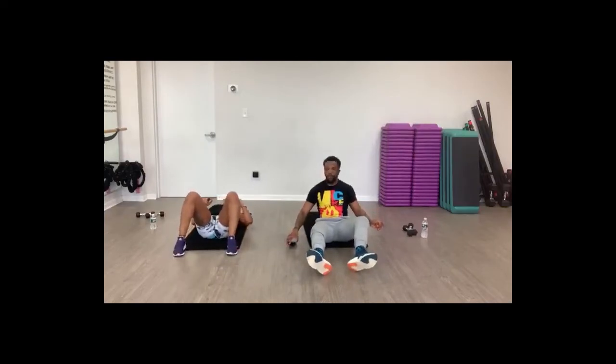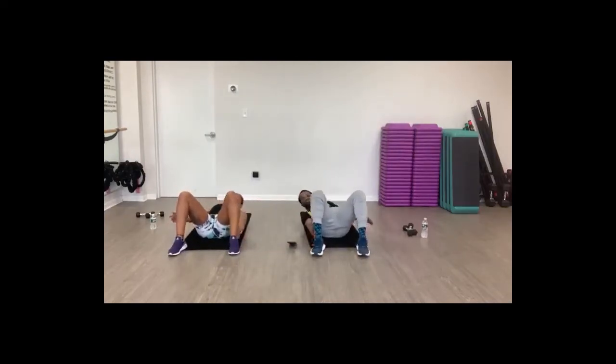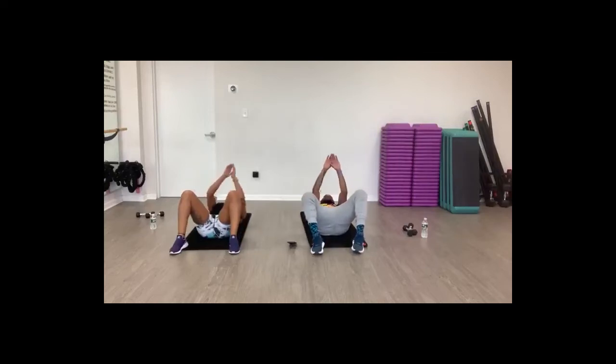Three, two, one, touch those ankles. Side to side. Really reach for them, let's go. 15 seconds, then we bring it up the middle. And five, four, three, two, hands up, right down the middle. Keep that core nice and tight. Ten seconds, keep it going.